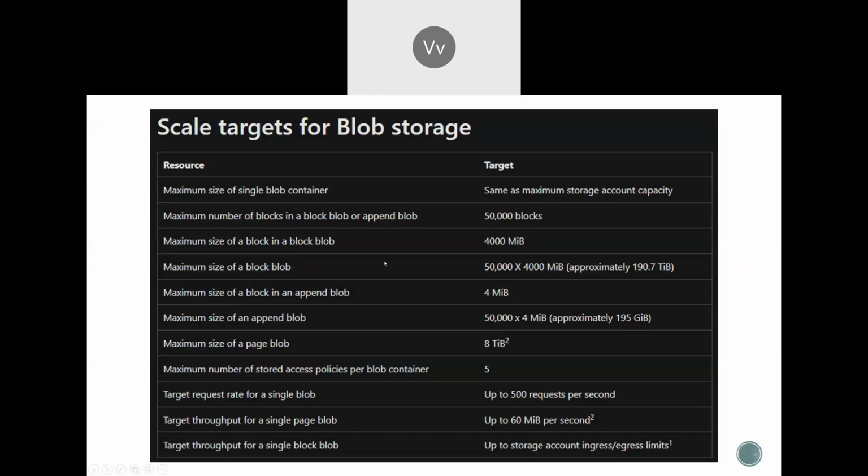These are the limits we have for blob storage, not getting into table storage, queue storage, and all that.